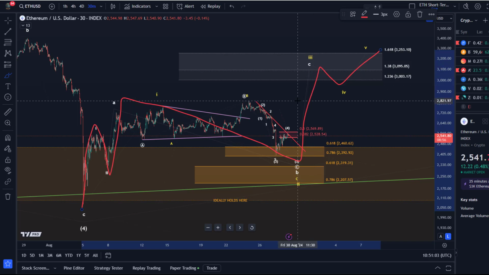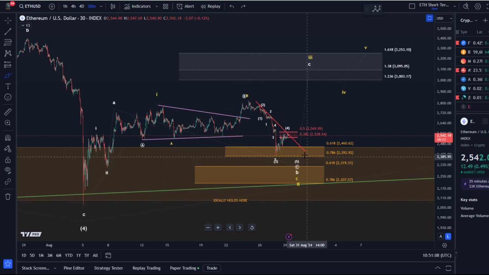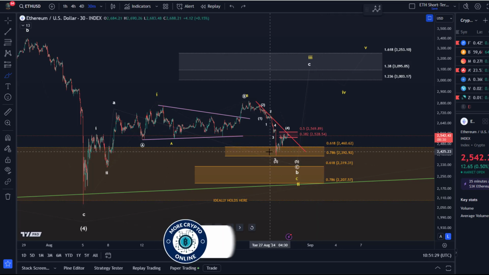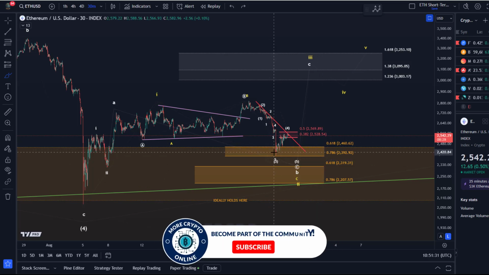Overall, we could watch for higher prices, but the invalidation point here is the low of the wave 2. That is at $2,313. Any break below it would invalidate the white structure. The ideal support for this scenario already ends at 2,390. So it might very well be that a low has been struck already, but it can't be confirmed yet.